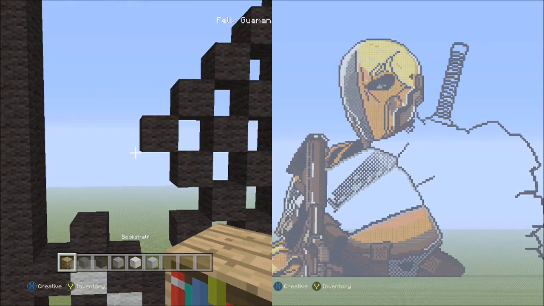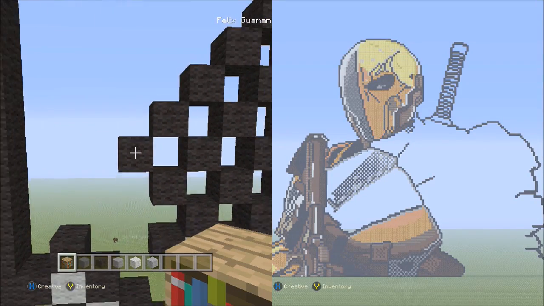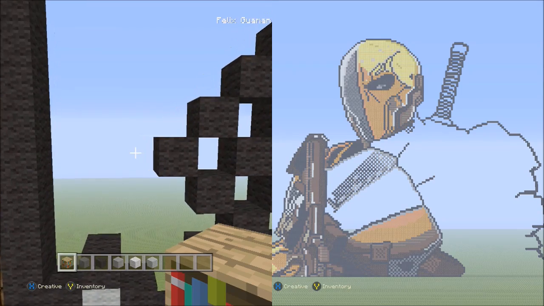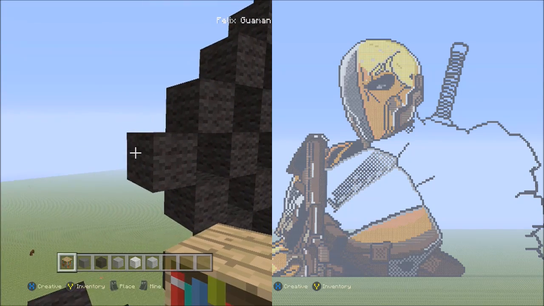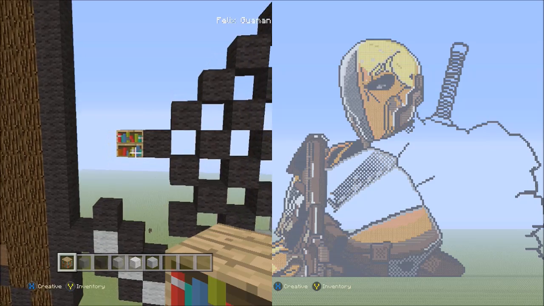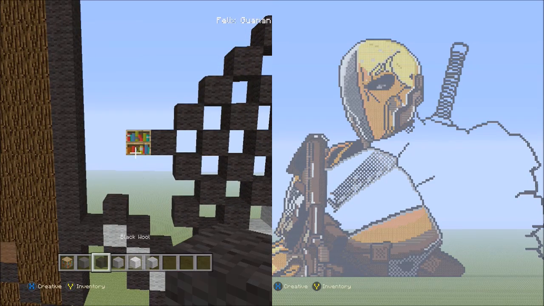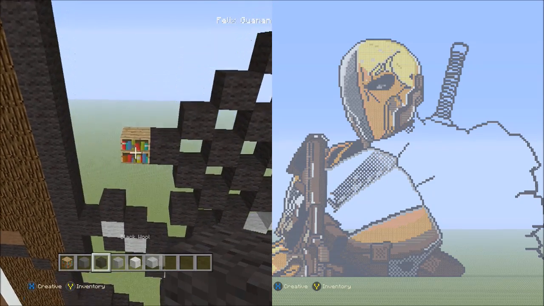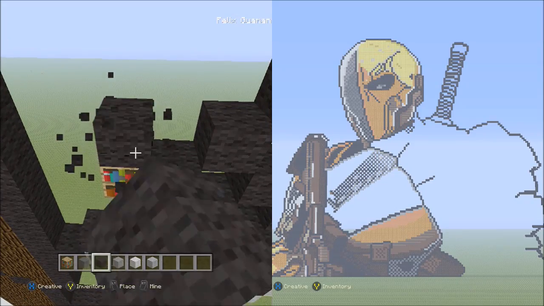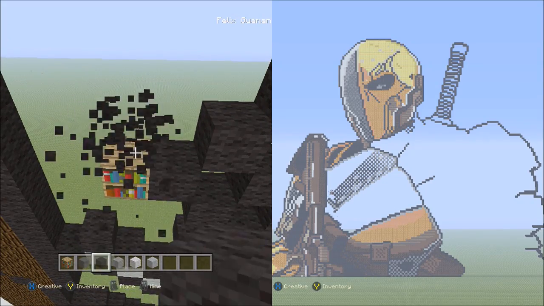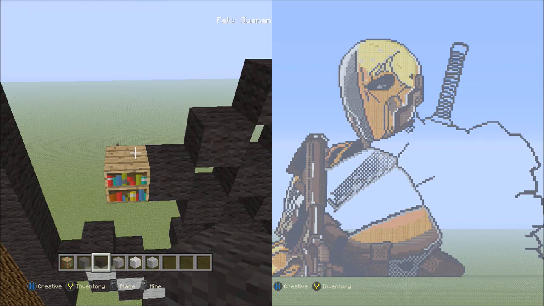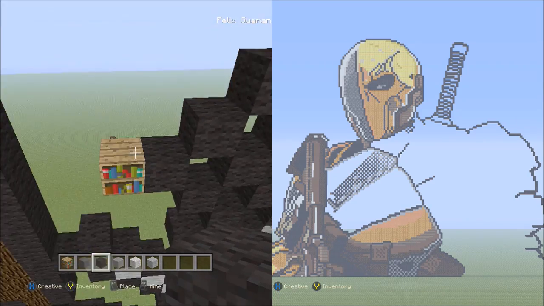Switching over to the placement block, starting from the first one that we left off. We're going to be putting, let's see, a placement block on the left, I believe it is. So place it there. Switch over to the black wool. Now, starting on top of the placement block, we're going to be placing, if this was 17, now we're going to be placing 16 blocks to the path.